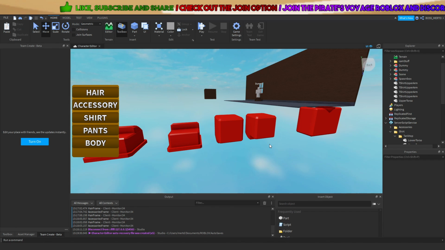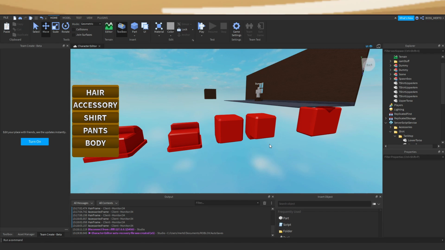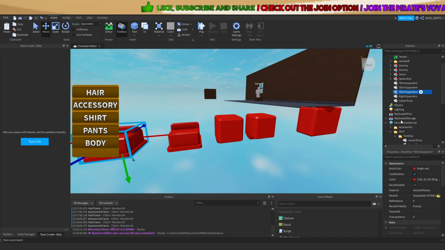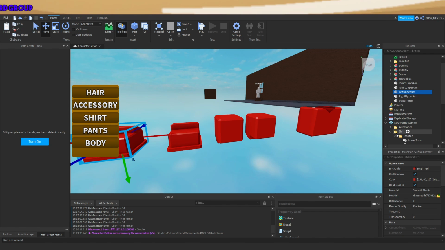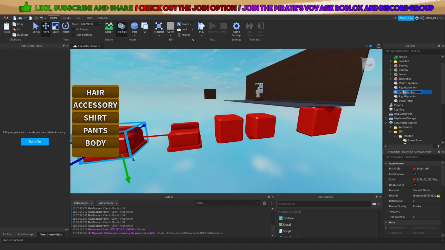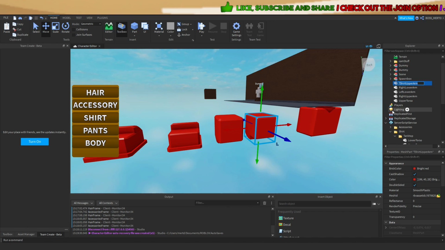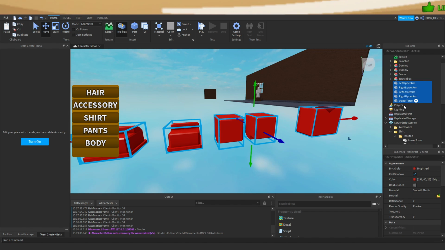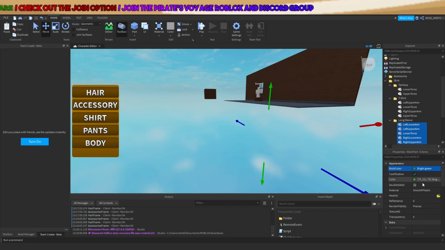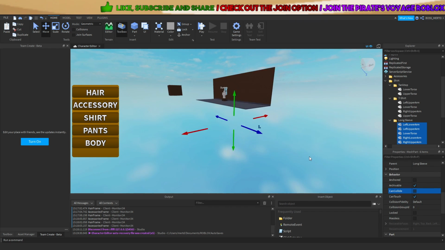So let's say that you have a tiny patch on your left arm, then you're not able to call that right arm because the patch would not be visible. So you should take care of that, but that's actually the only thing you need to take care of, I think, regarding this topic. Right upper arm. I'm just randomly assigning names. I just called this thing upper arm, but it's the lower arm. I'm gonna turn this thing to green. Also make sure that can collide is false. And there we go.